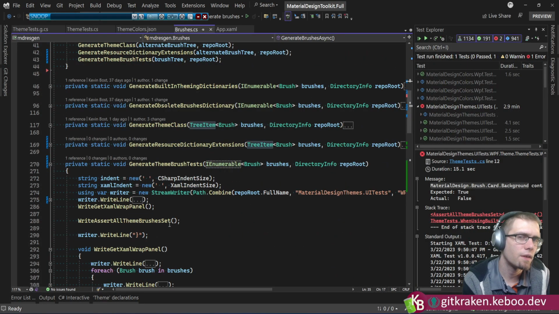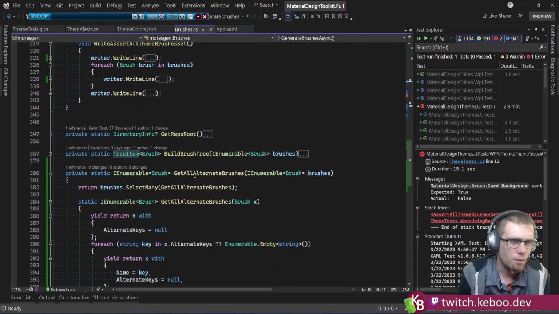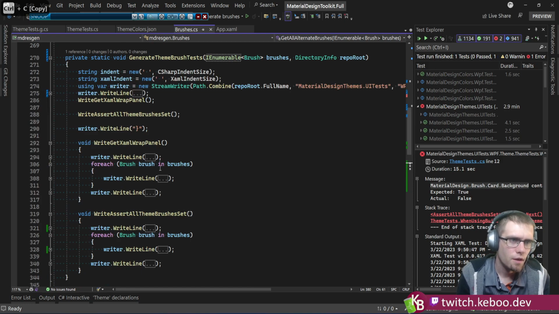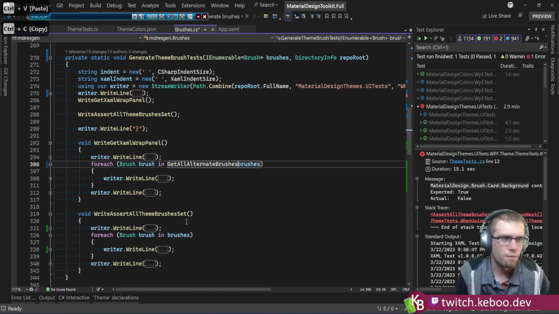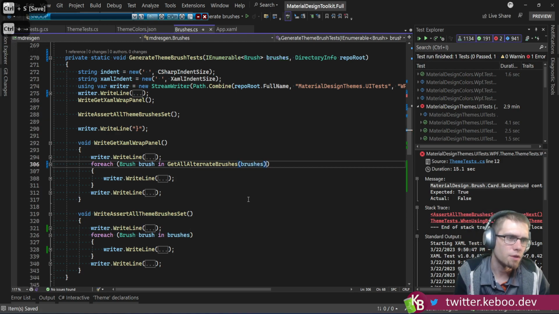I don't think that's a problem. Okay. Sorry, I have to remember how my own code works. Which is probably an indication that it's not great code. So this is going to get all alternate brushes.